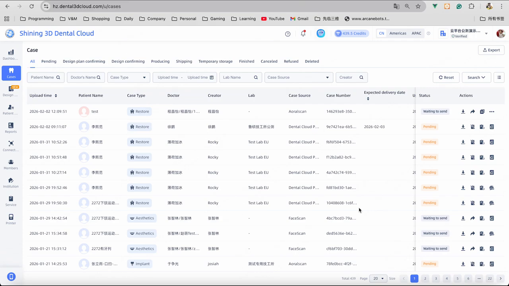Okay. When we sign in, we will see the case list. For example, if your dentist has already made the preparation and the scan, after he sends the case to the cloud, then we can search the case with the patient name.